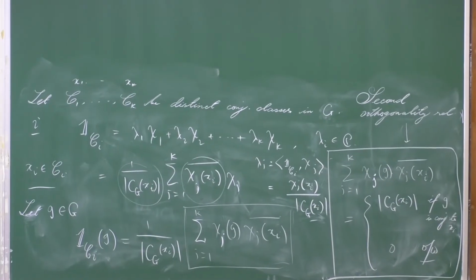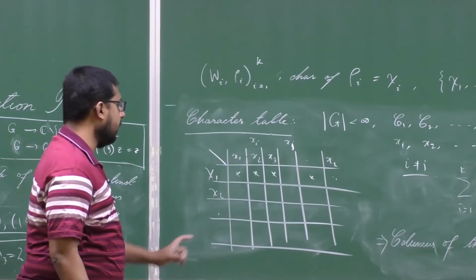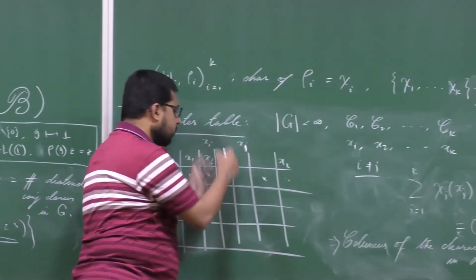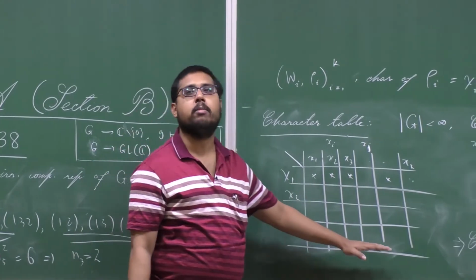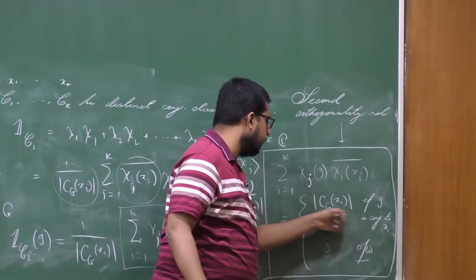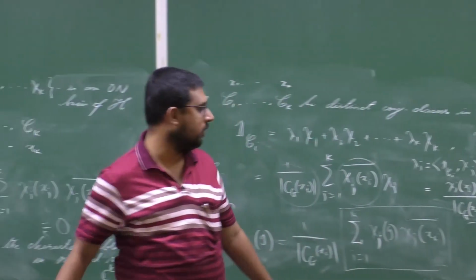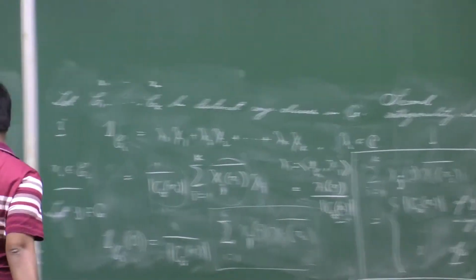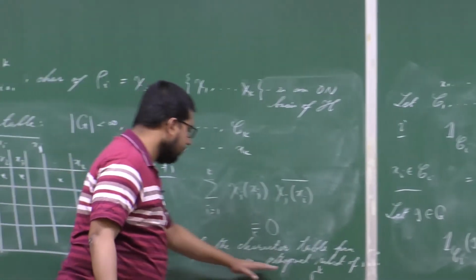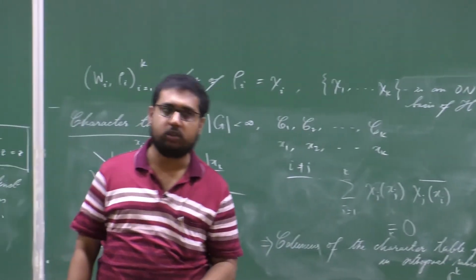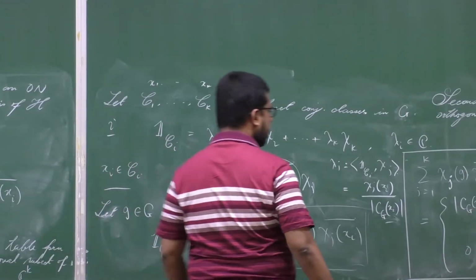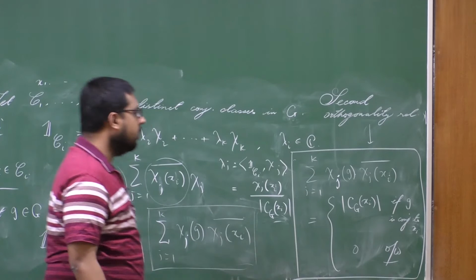But one more thing here: we have just derived that the columns are orthogonal. From this, do not jump to the conclusion that each column is orthonormal. Don't jump to that conclusion, because that doesn't happen, since this is exactly the order of the centralizer. If you take the inner product of a column with itself, certainly you are not going to get 1. So the columns are orthogonal but need not be orthonormal. Okay. So this is the reason for which we call this set of orthogonality relations the column orthogonality relations.